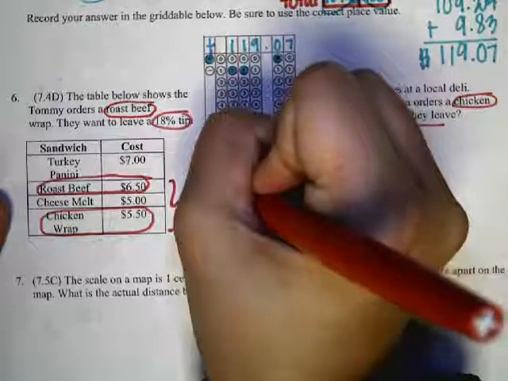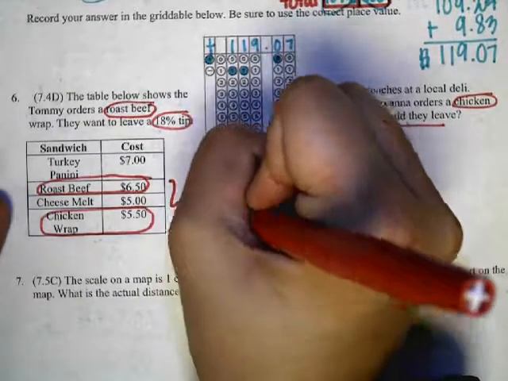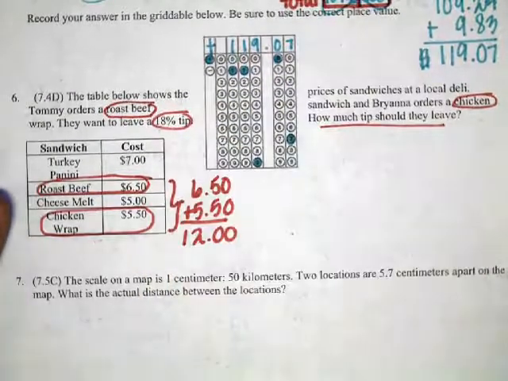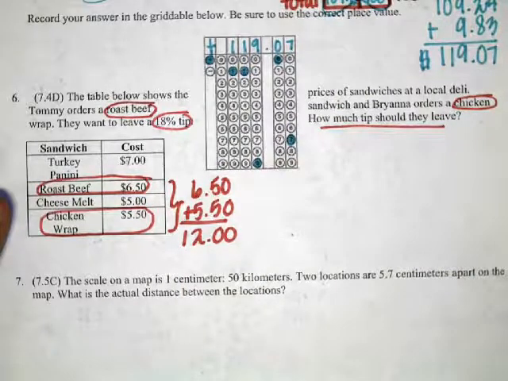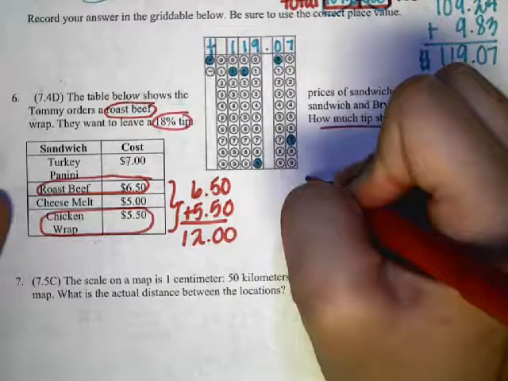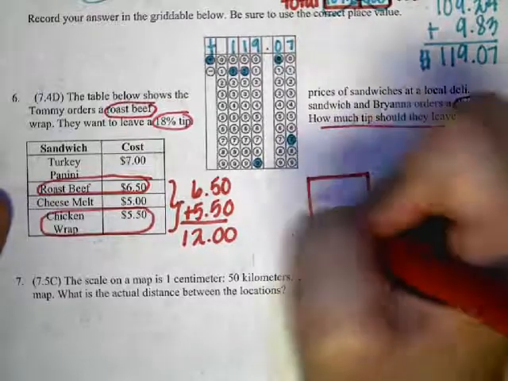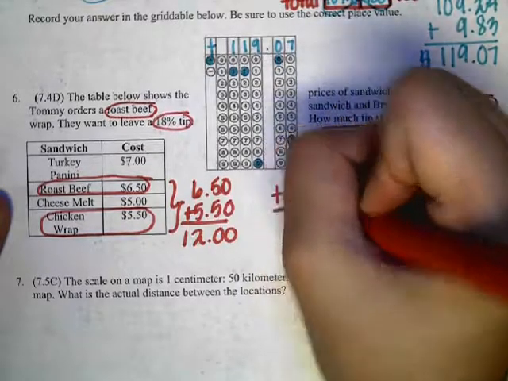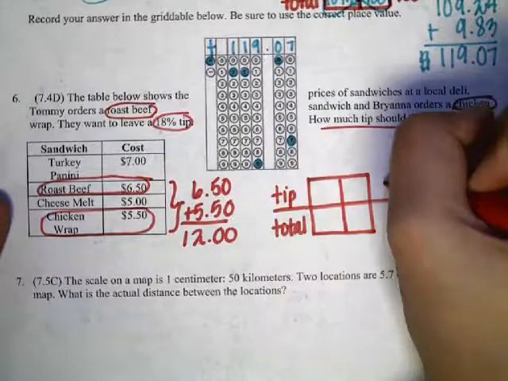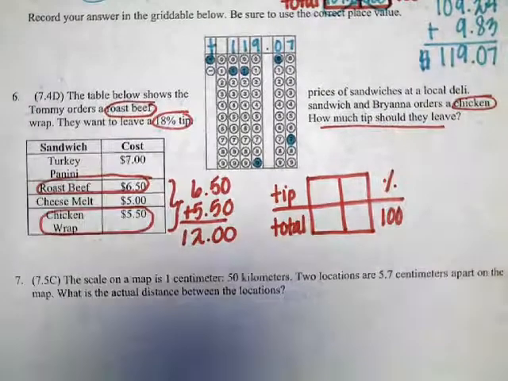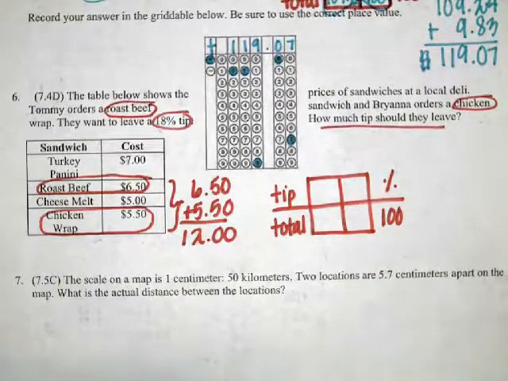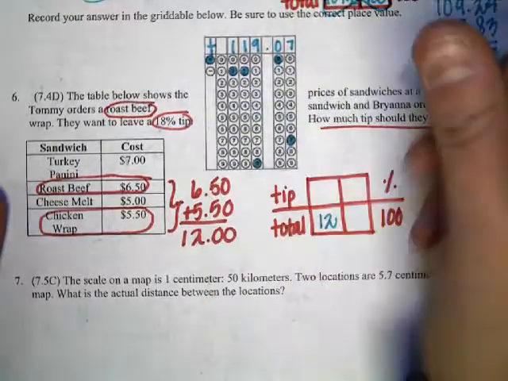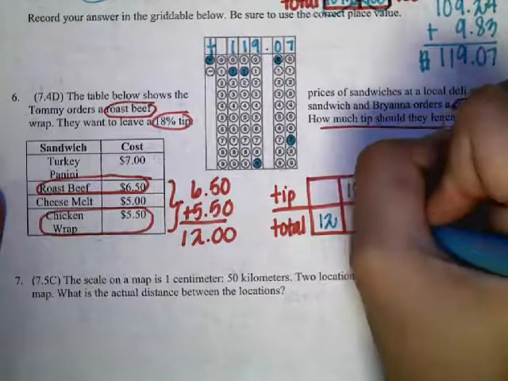Okay, we want to find our total of how much their bill will be. So $6.50 plus $5.50. They'll be spending $12 total. But they want to give an 18% tip. So set up a proportions box to solve for finding your tip. You're going to put tip over total, percent over 100. Our total is $12. We're looking for an 18% tip, and percentage is always out of 100.